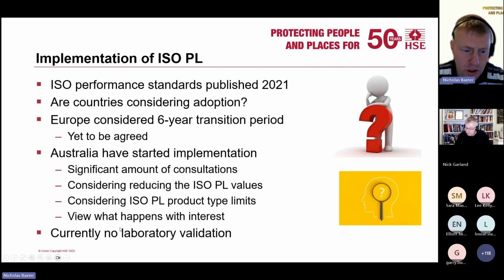One thing also to note is that for the ISO protection level system, based on the laboratory test, there has been no validation done yet. So a significant amount of validation and lab testing needs to be carried out, very similar to what happened with the site protection factors in the 90s and early 2000s. Something similar needs to be done going forward for this new system as well.